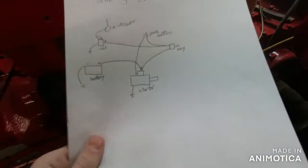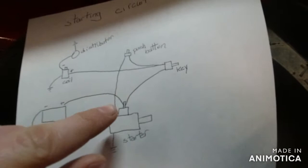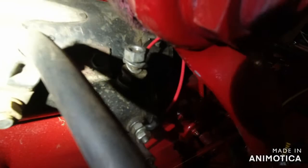So the thing you want to start with is, and them little three lines there, that means that everything's grounded. So we want to see here, let me set this down so I can point. So you can see, go from the top thing on your starter, which is, and you guys can't see, that post right there, the top one, the wire running off it to the key.